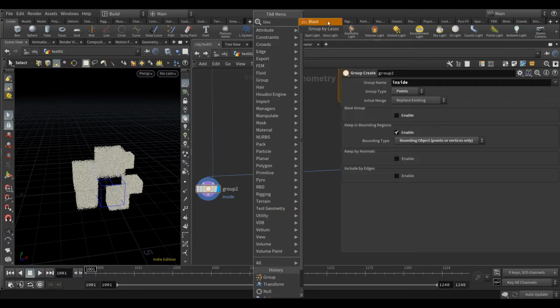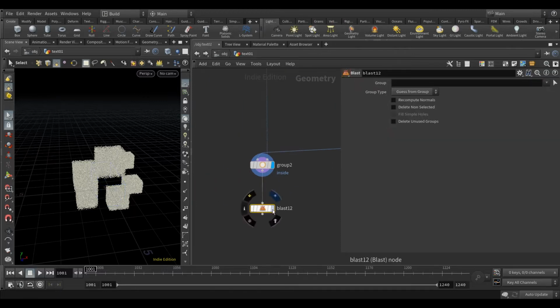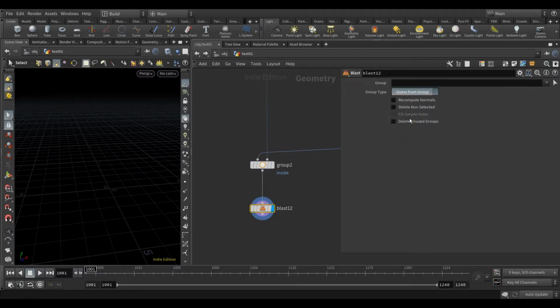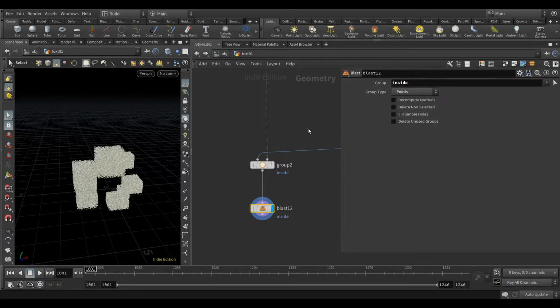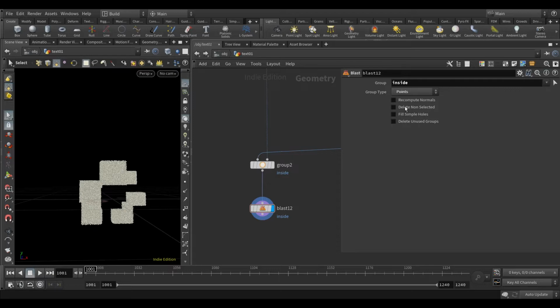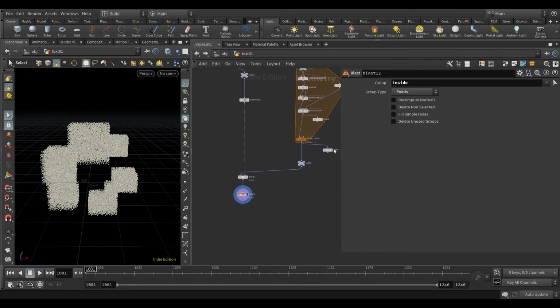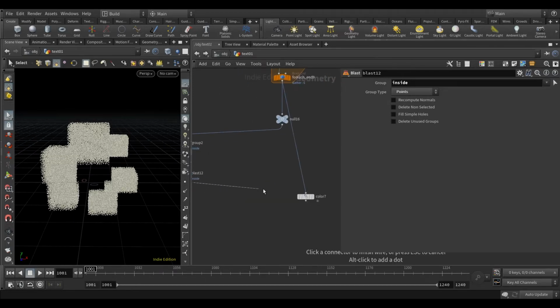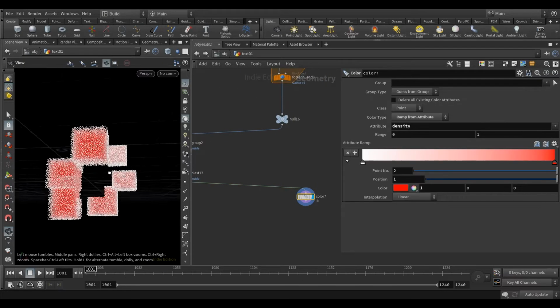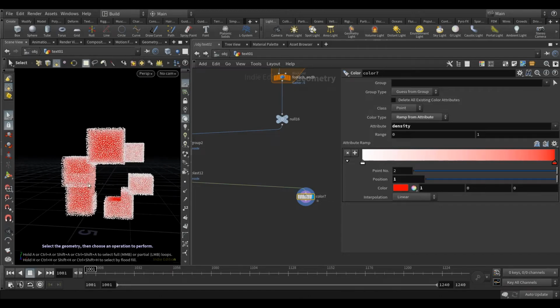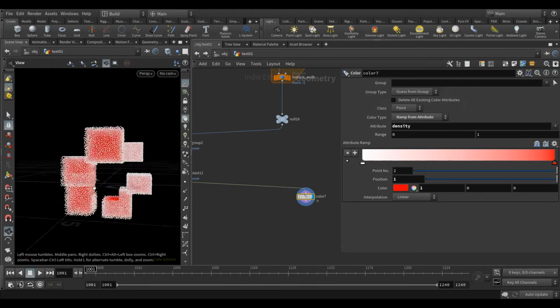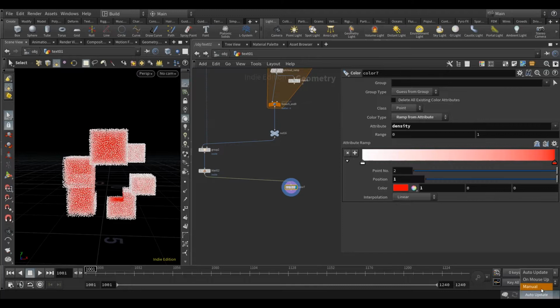Okay, and then let's blast any of the points that fall inside. Okay, so these are the points that we got rid of. And then again, you want to do a fade off, just like we did before, because you can see that the density value is really high.